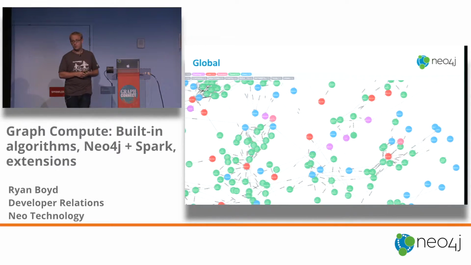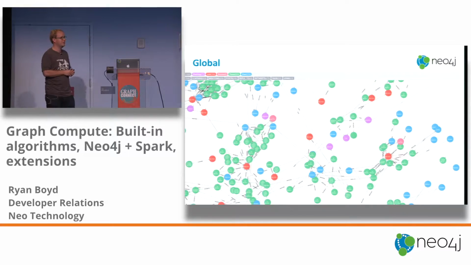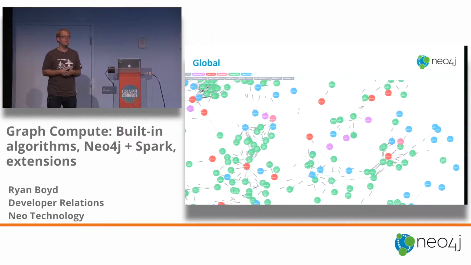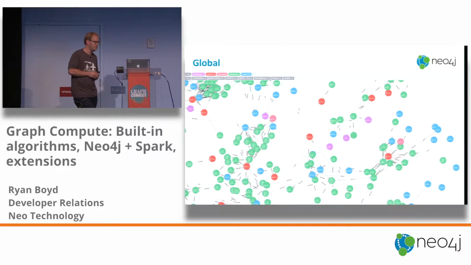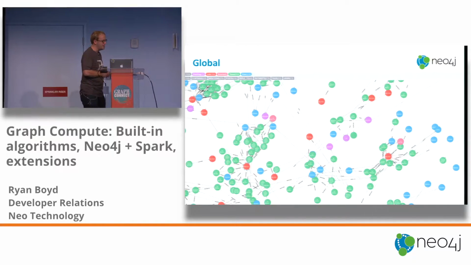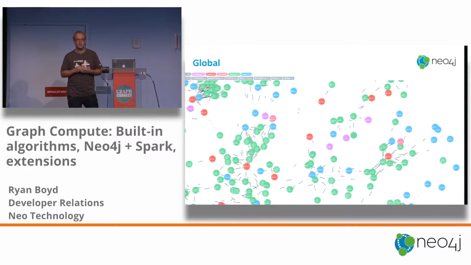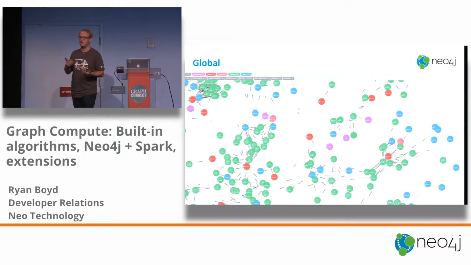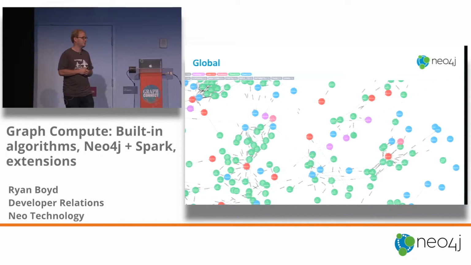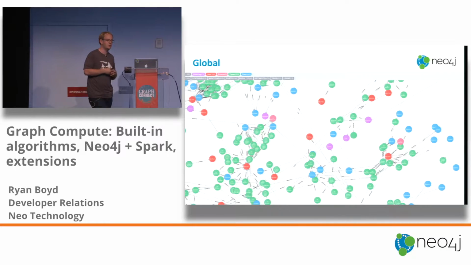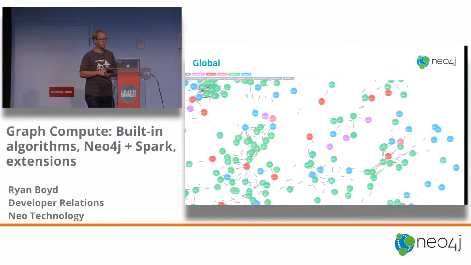And then there is global traversal. A lot of people want to run algorithms like PageRank or some of the centrality algorithms that we're going to see. These algorithms require that they touch every single node in the graph. Touching every single node in the graph is very expensive. So Neo4j isn't really optimized for this, but I'm going to show you some techniques that you can use to do it anyway.